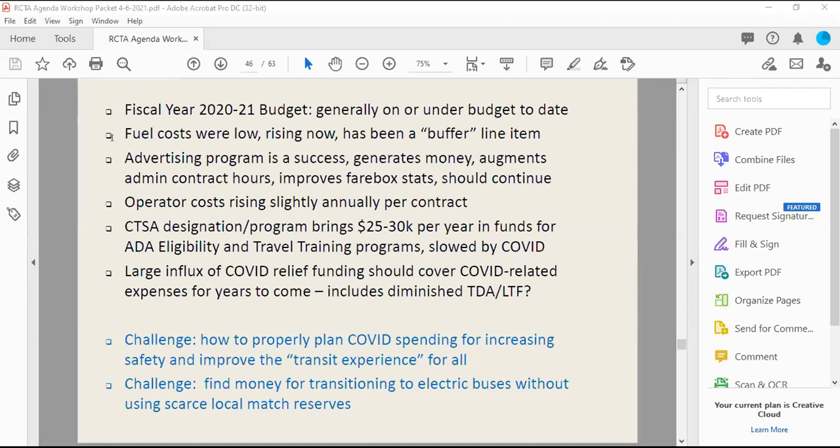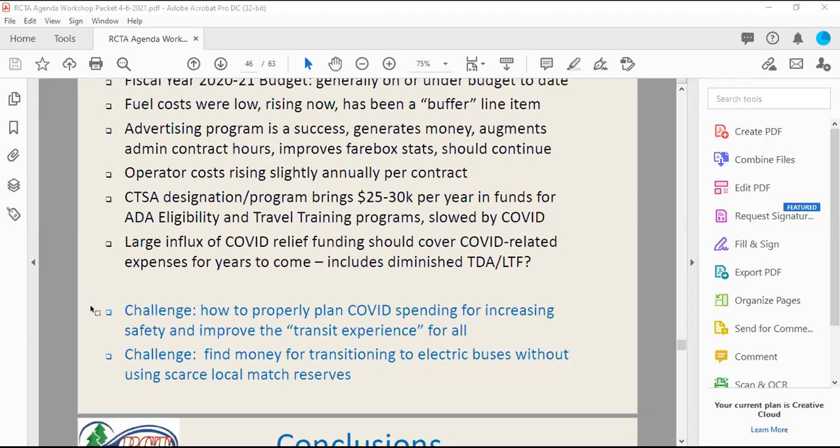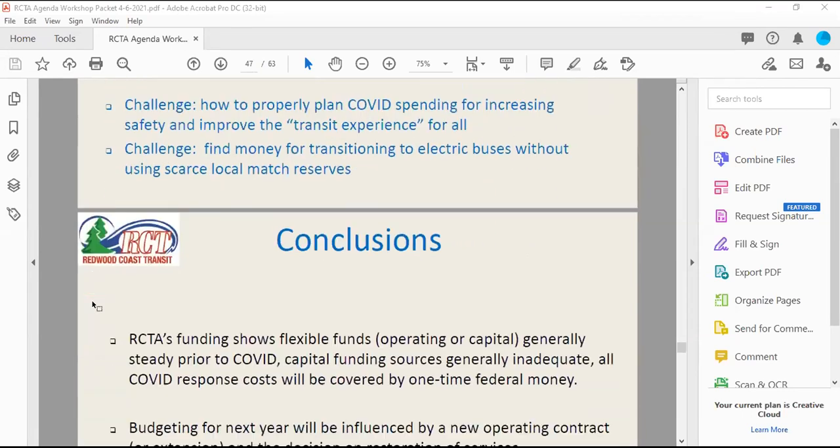Another challenge, of course, is do we have to depend on one time only funding, maybe, for our electric buses? The electric buses cost a substantial amount more than the regular buses. Unfortunately, the federal money, as pointed out by Valerie, does not cut it. That stops at the basic bus. If you want to add something like technology to it or an electric bus, sometimes it runs up to twice the cost of the bus for a quality product in the direction you want to move. So those are kind of the challenges. And with that, I'll open it to any questions you have.